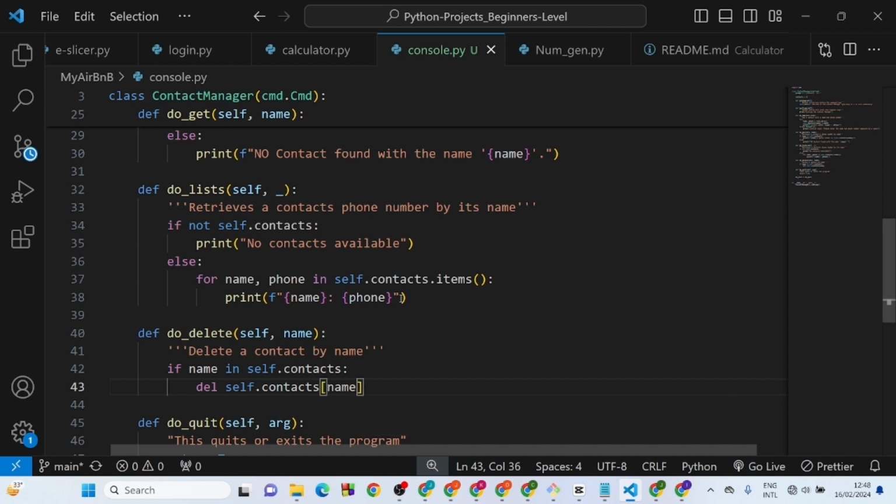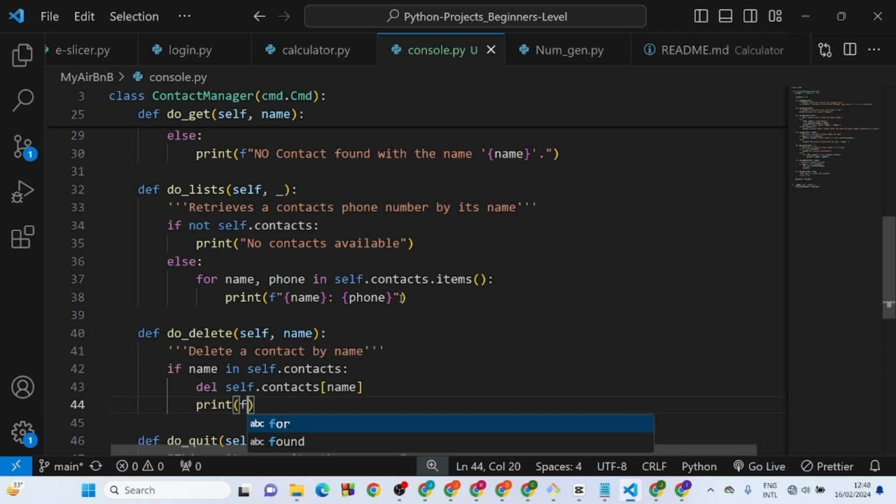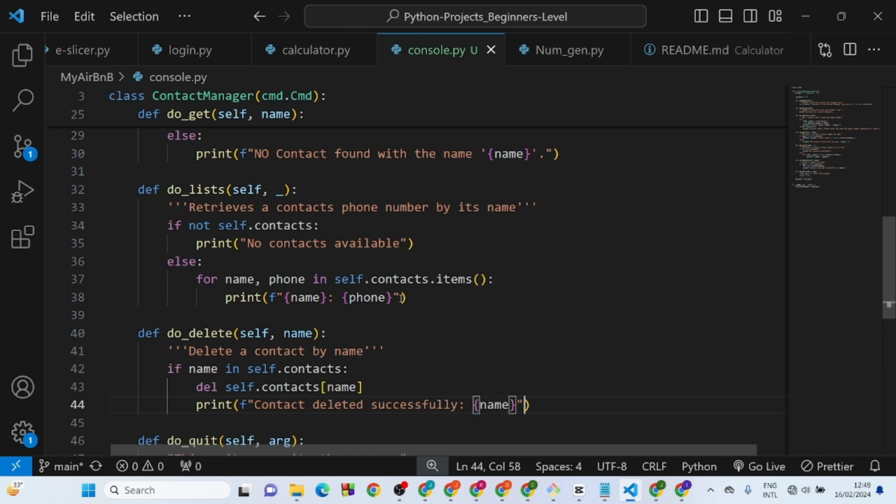After doing that, we want to ensure that it works by printing a corresponding statement using an F string to show that the operation the user performed went on smoothly. So it's going to print out deleted successfully, and what we are deleting, the name, of course, which also takes the contact, the phone number.